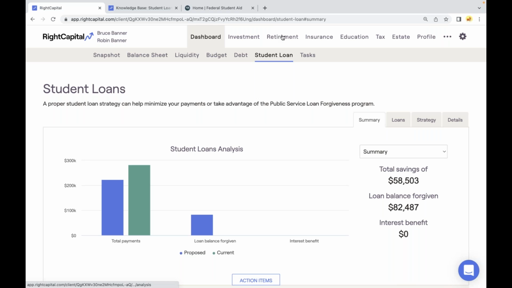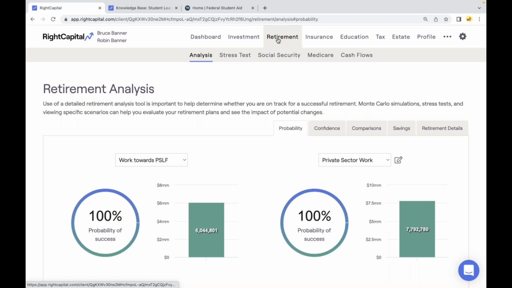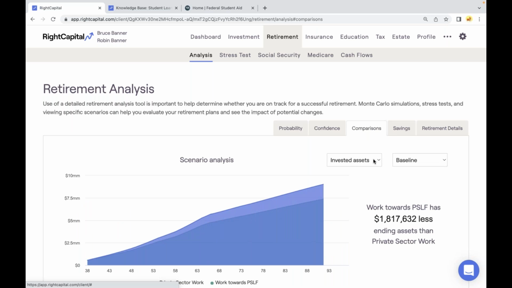Perfect. So one thing that just came in, I think is always helpful is, would you be able to review how you made the two different scenarios in the retirement module? So I apologize for going a little fast there, everyone. I will say that this retirement analysis tool is really designed for you to compare and contrast any scenarios that you encounter, whether it's a client paying 100% down payment on a house versus 20%, or taking a lump sum pension versus an annual pension. And really here you can compare and contrast any two scenarios. You can see the differences as it relates to invested assets, assets at retirement, total taxes paid.